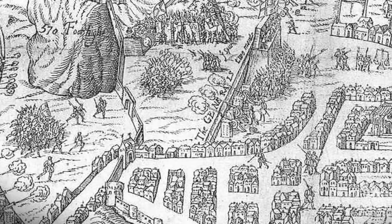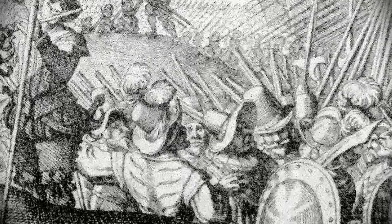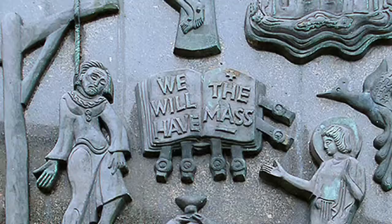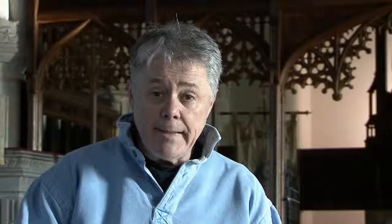By the time Bodmin was reached, the rebellion had grown to 6,000 strong. At the end of June, the Cornishmen had met with Devonian rebels and together they closed in on Exeter, only to find the city's gates barred to them. The siege lasted nearly a month until the rebels, outmanoeuvred and surrounded by government troops and foreign mercenaries, were slaughtered. A number of priests were hanged, including John Payne, Portreeve of St Ives, while the rebel leaders were taken to London to be hung, drawn and quartered at Tyburn. It is estimated that more than 5,500 people lost their lives in the Prayer Book Rebellion — approximately 10% of the duchy's entire population, including 900 unarmed Cornish prisoners who in the space of 10 minutes all had their throats cut. From thereafter, the flag of St George became known across the duchy as the butcher's apron.